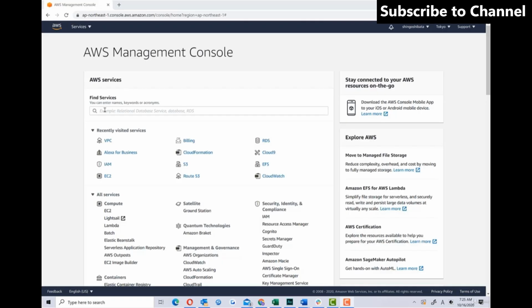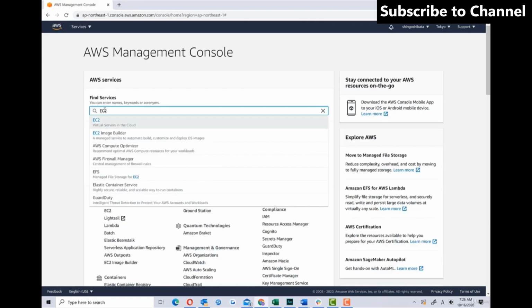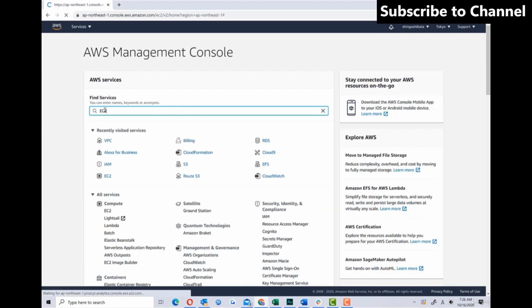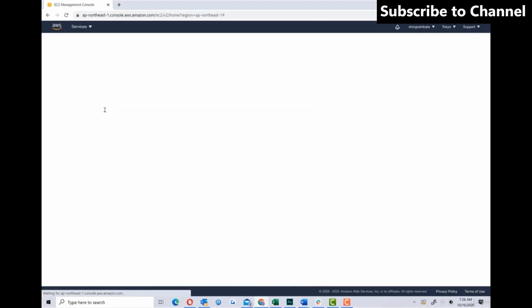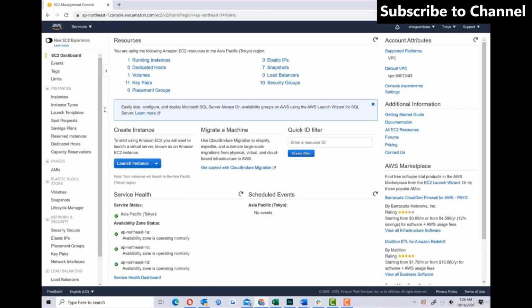To get started, search for EC2 on this search screen and press Enter. This is the screen for EC2, which will start the server on AWS. Simply click Launch Instance for now.